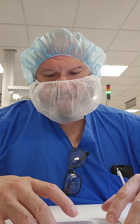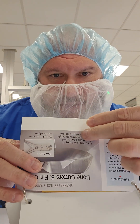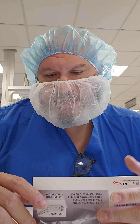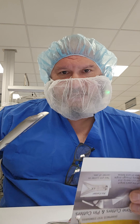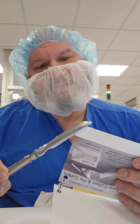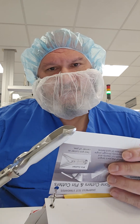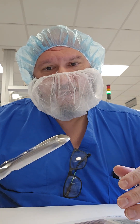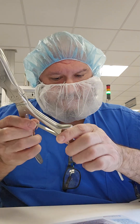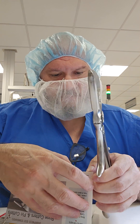For the bone cutters, the process is the same except that three-quarters of the jaw limb should cut clearly. Grab the card on an angle to make sure you're cutting completely, apply force, and it should sound like a nice clean cut. Attempt it on both sides to confirm consistent performance.